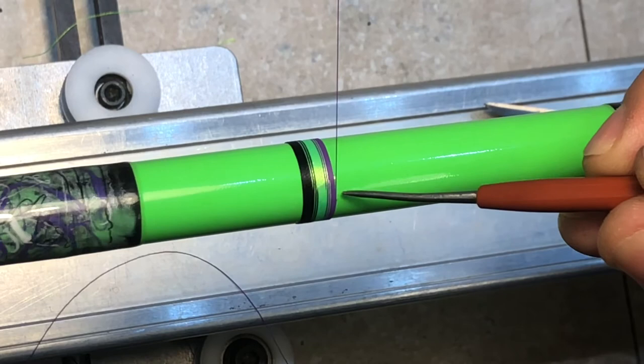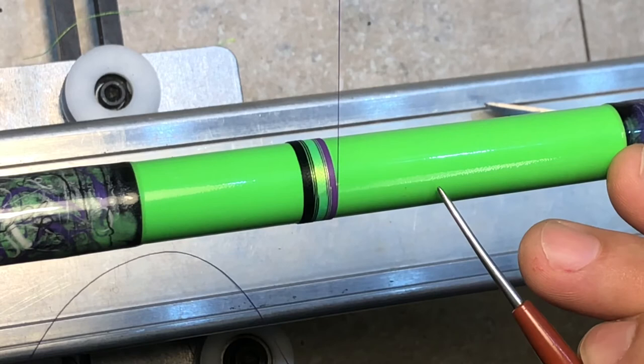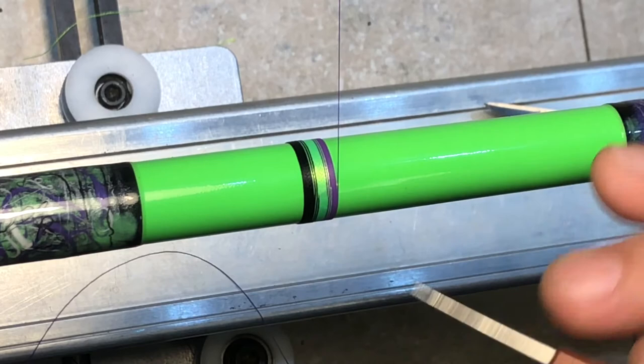And that is a color switch. If you do a full lime green wrap, you can do this as a trim band — it makes a nice little transition instead of fighting to do just a black trim band. Starting your green after, you could do this three or four times, or just one — it makes a nice transition.